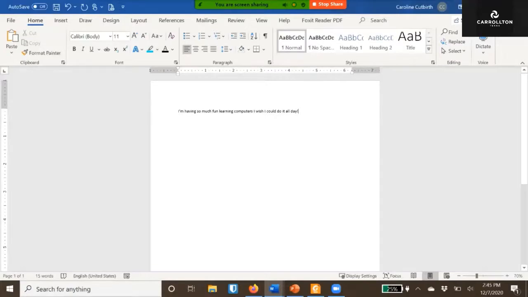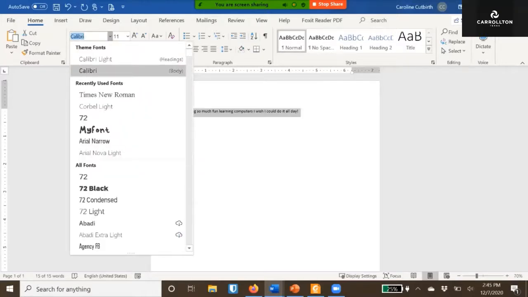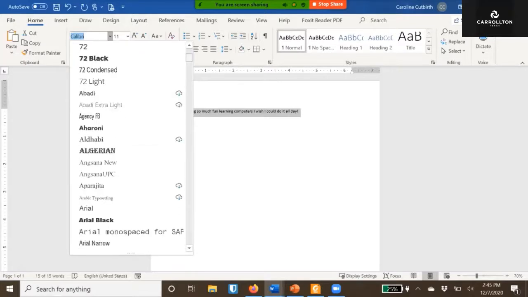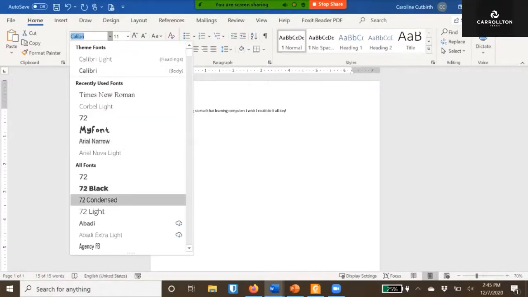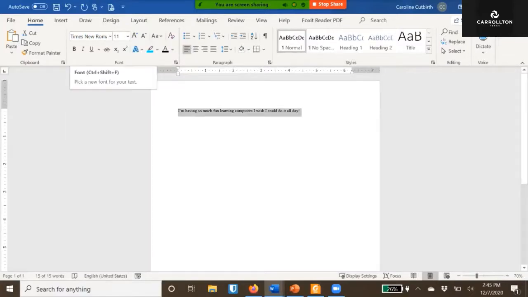So now that we have this entered into our blank document, we can click and drag, then click again, and now we have a highlighted section of text that we can now format. So first, we're going to go over to this font section. Right now we're on the body format of Calibri, but we would like to change it to Times New Roman. So here you can either click and drag, and you can roll over some of these to see how it would look in your document. But if you already know exactly what font you'd like, you can also click up here, type in Times New Roman, and then press enter, and your font will be in Times New Roman.